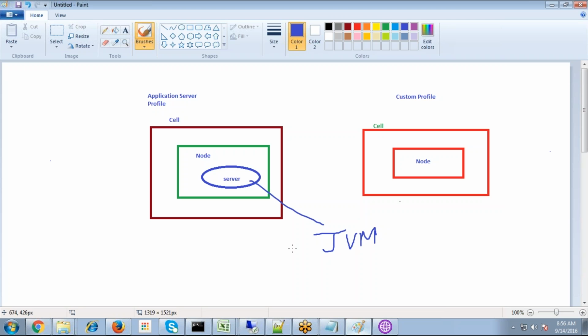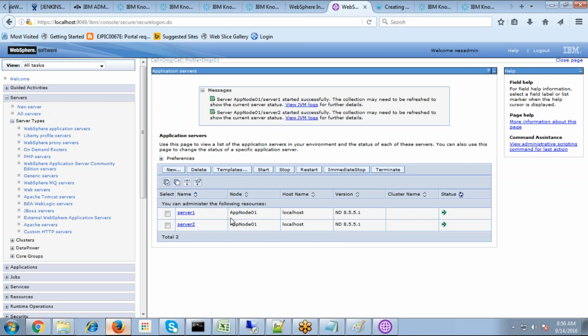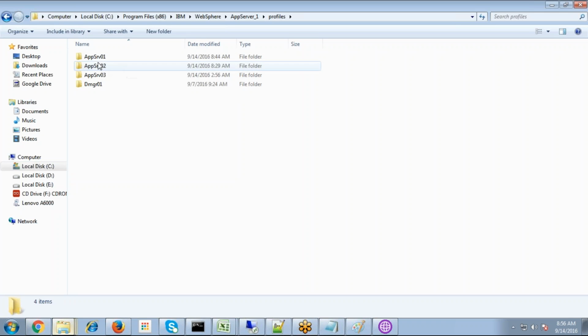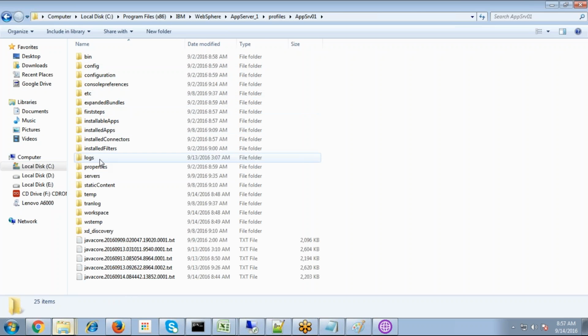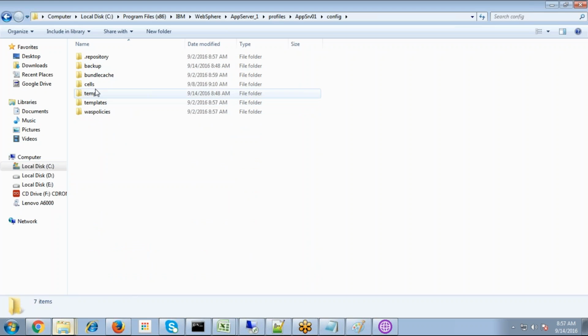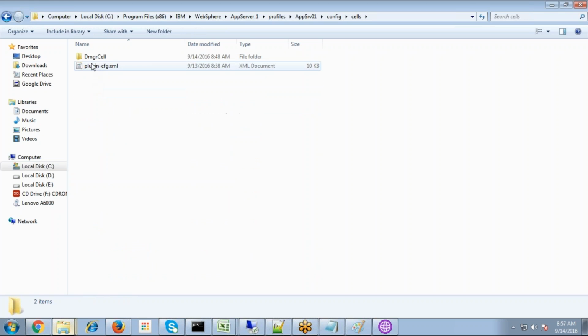What I'm trying to say is this custom profile is federated with the DMGR first. Like this one, this admin console. Here we are using custom node 01, right? This is a node of the application server, app server 01. The node name will be app node 01.